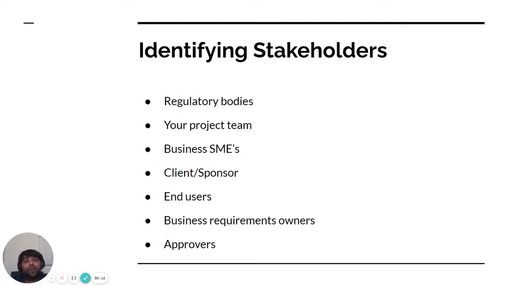Whenever you join the project, the first thing you are going to do is use the initial list of stakeholders from the project charter. Somebody may give you the stakeholders, or nobody will tell you, but you will see the members of the team. So you have to identify from the designation what their role in the project is. Based on that, you will know the people who are a deciding factor, who have the authority to impact the project in a positive or negative direction, or provide any sort of direction for the project. So the initial list is necessary.